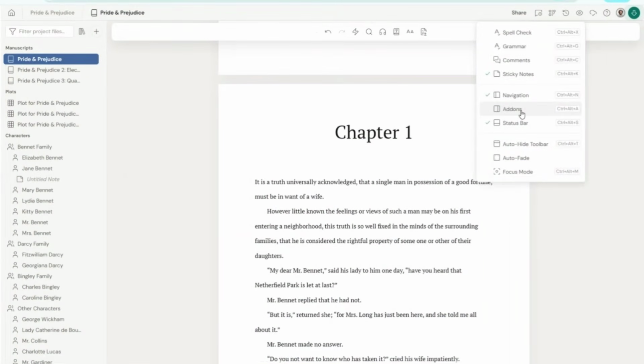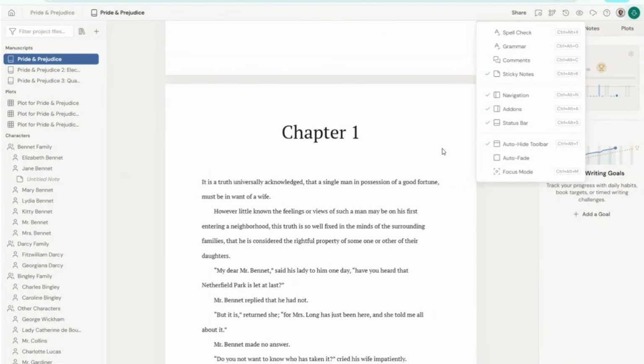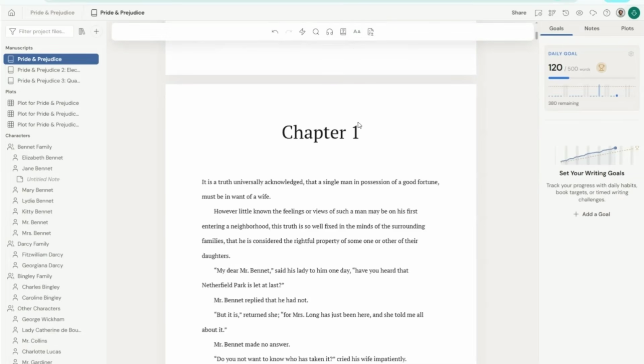I've said it before already, but I'll say it again. One of the best parts about Dabble is that all of this functionality is there when you need it, but it's not there when you don't. And to that end, I want to introduce you to the new view menu in the top right. If you click on that cute little eyeball up there, you can toggle what's showing up on your display. So you can customize your writing experience to be the way that you want it to be. That includes auto hiding the toolbar unless you hover your cursor over where it lives.